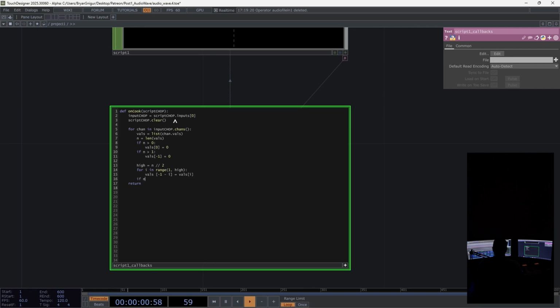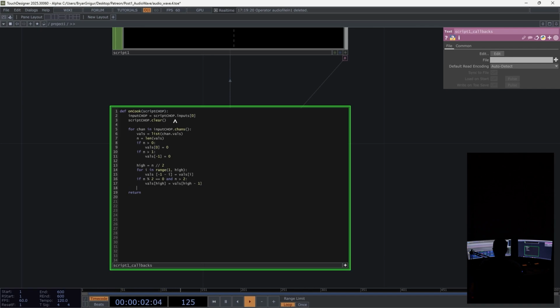And then if n % 2 equals 0 and n is greater than 2, vals[high] equals vals[high - 1].